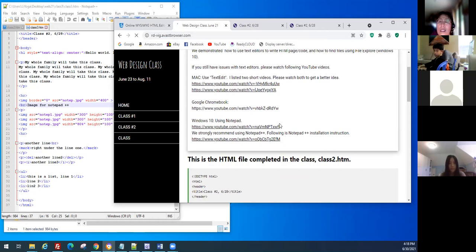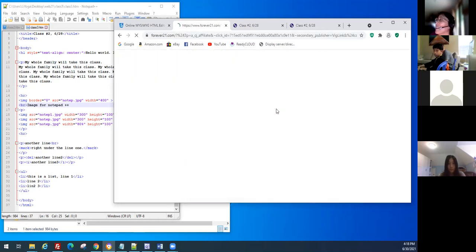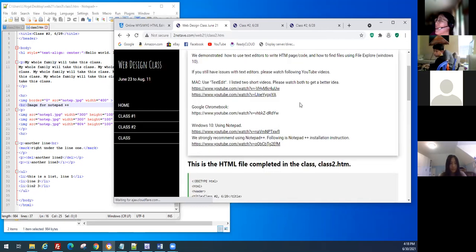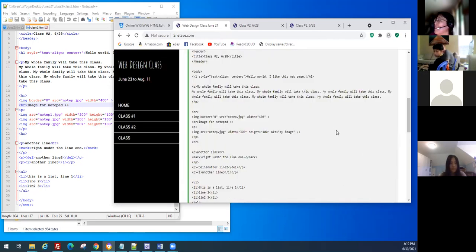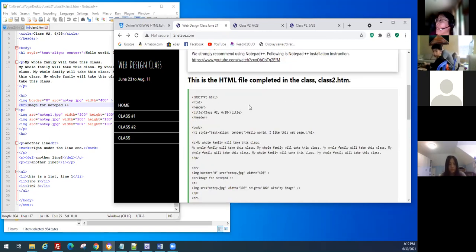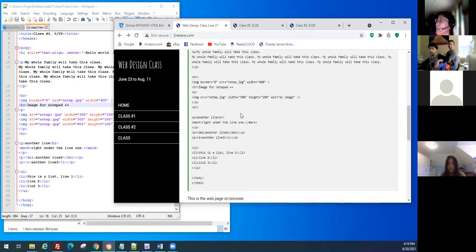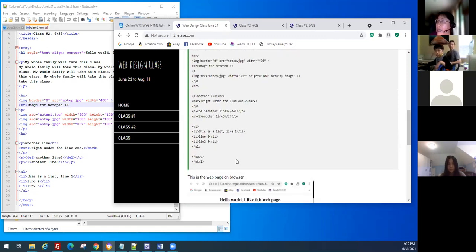Can you post the text editor here so we can copy? Not quite sure what's going on. In fact, if you get it from email, this page is the entire code we got from last class.